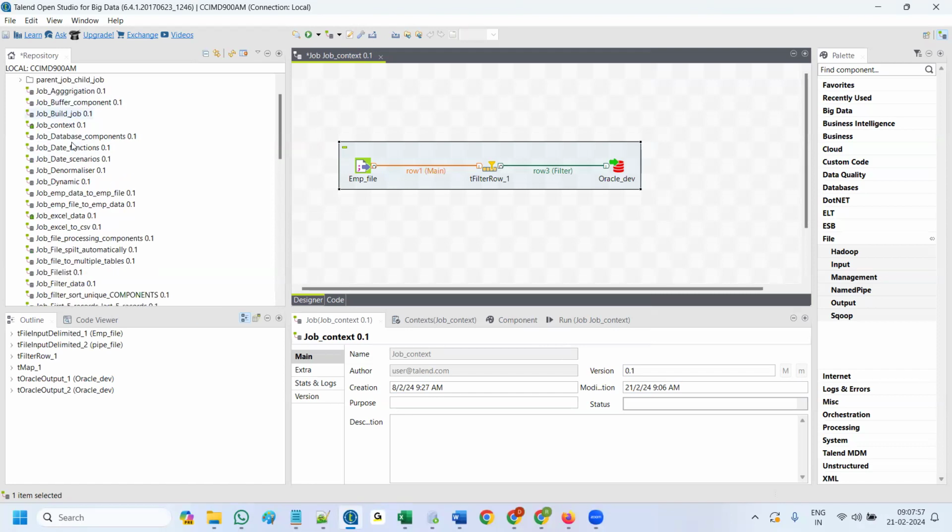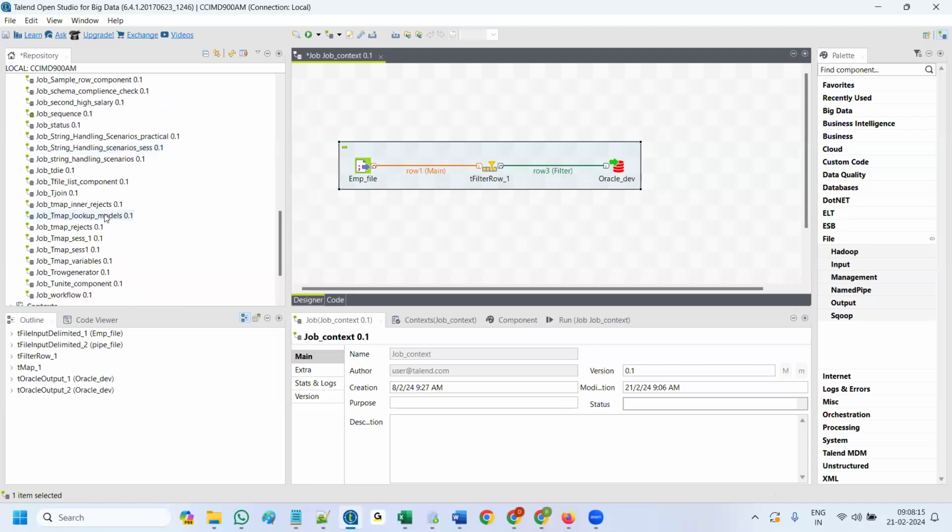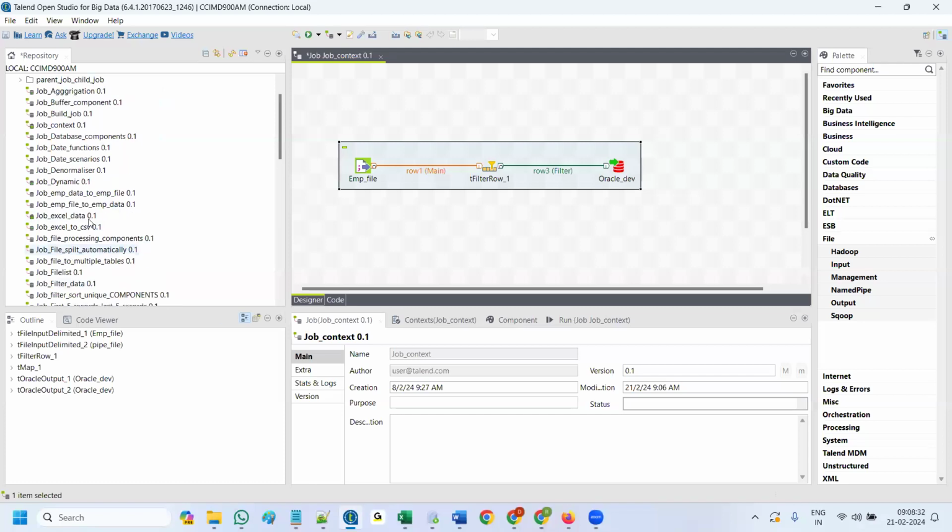Where is the job status? Just now we imported.